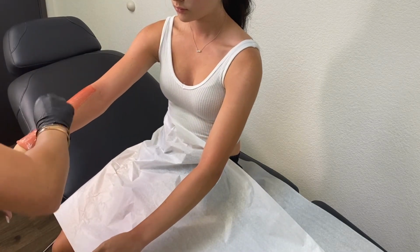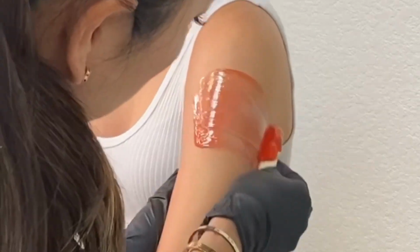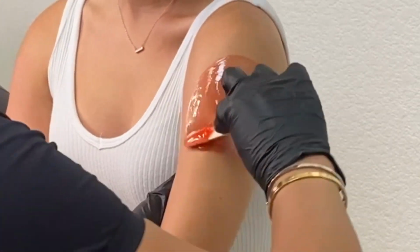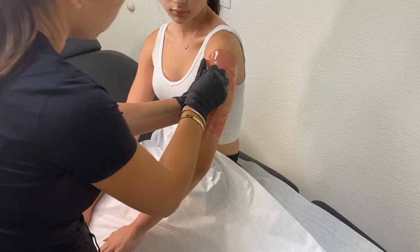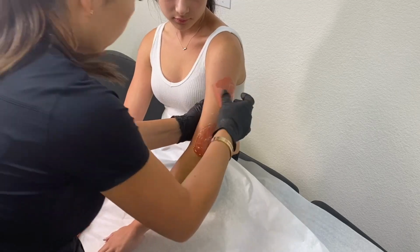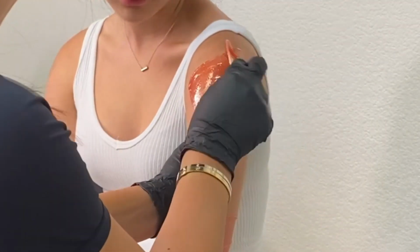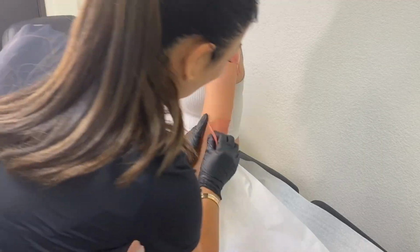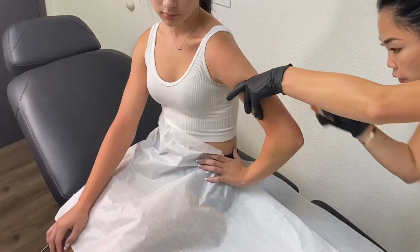For all of these reasons, I'd rather put forth extra effort in the beginning to fully assess hair growth pattern and get my pressure and direction of my application strips on point the first attempt, so that I'm not having to go back over areas multiple times. Going over areas more than once is generally safe with hard wax because the wax doesn't remove skin. However, if the skin gets too warm, the wax does take longer to cool down and set, which makes the wax more challenging to remove, and this can cause irritation.